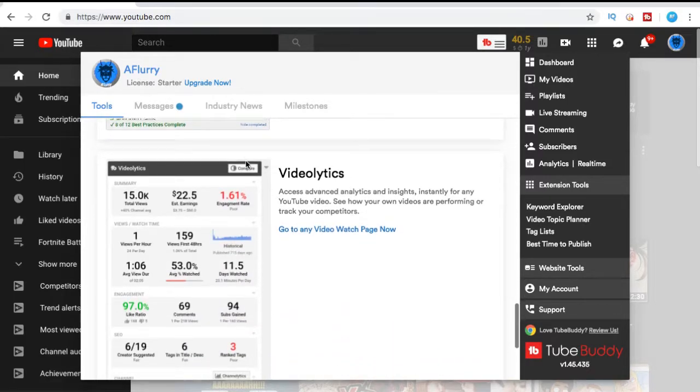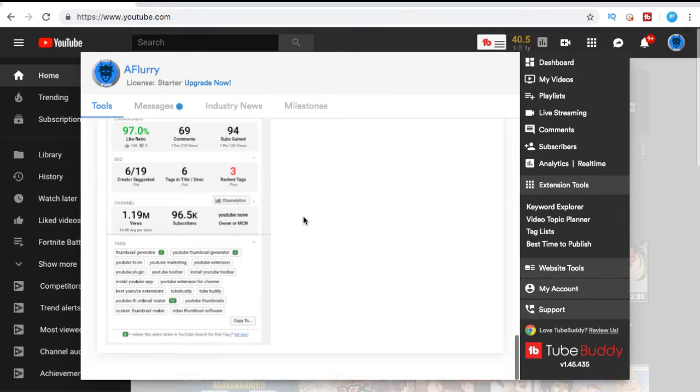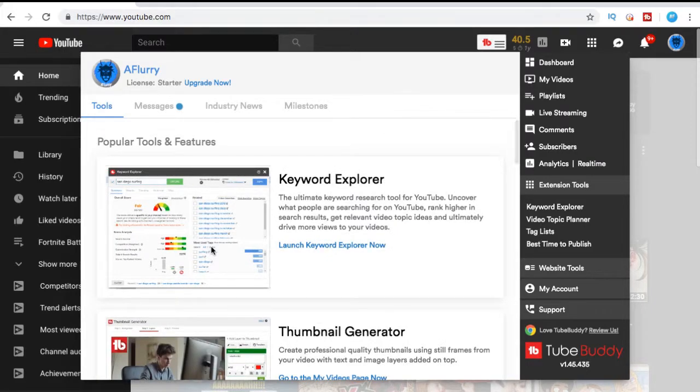You have your video analytics, which is how much money you're making, the total views of the video, and the engagement rate. Now this is going to come in handy, obviously, and it's also going to show you all the tags that you use and what ranks those tags have got you to. Because tags are basically what decide what rank the video gets. And you could also rank your video without tags, but I don't really know a method to do that.